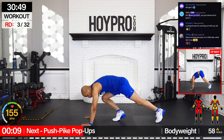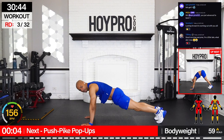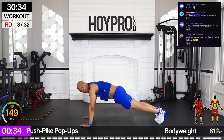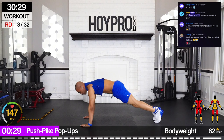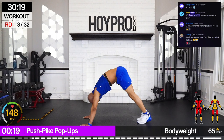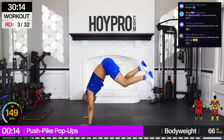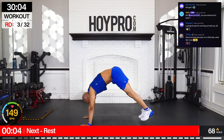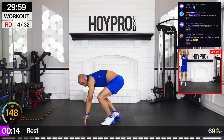Let's go. Push, pike it up, hop. Come on. I have to kick myself literally in the butt right there. So if y'all want to kick my butt, don't worry, I'm doing it myself. And back, come on, let's go. We're able to stop at each part of this exercise. Bring it up. All right.